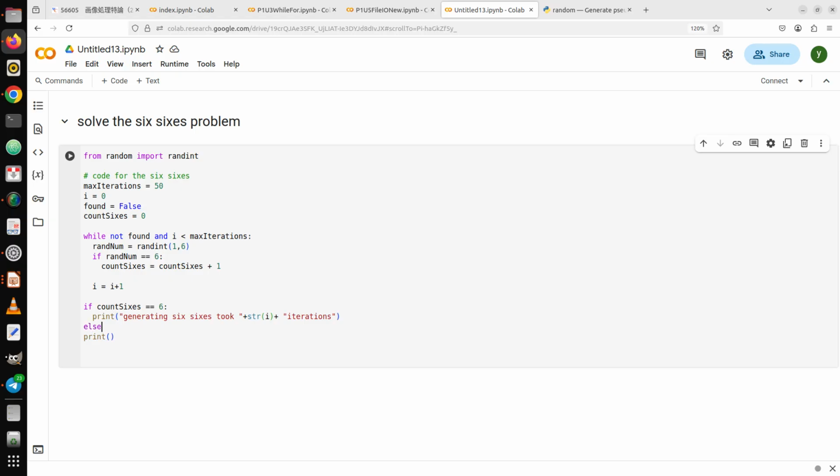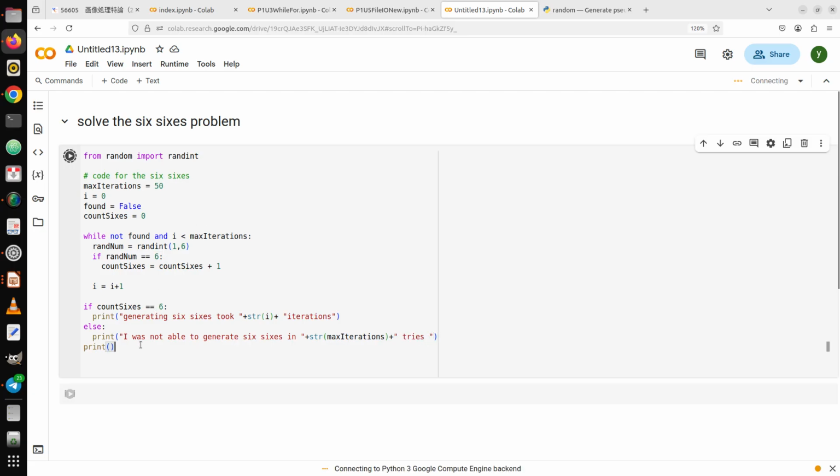And I can also print, if count sixes is not 6, "I was not able to generate 6 sixes in" how many tries? Max iterations. "Tries", okay?